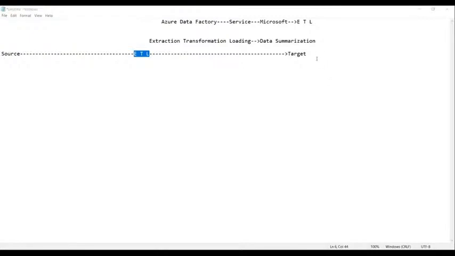Whereas here, can you see source? Actually, source means what? Can somebody tell me what you mean by source? Source is a starting point where actually we can find the information.